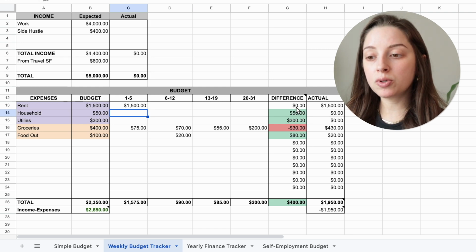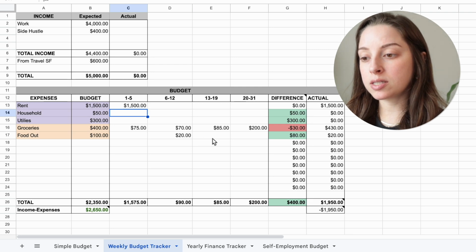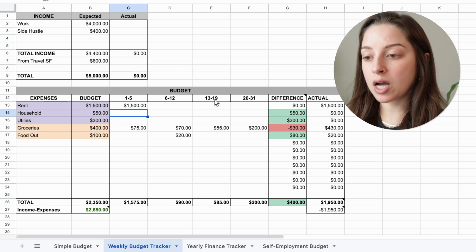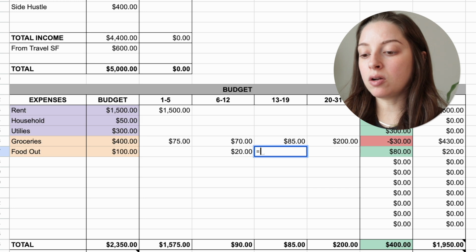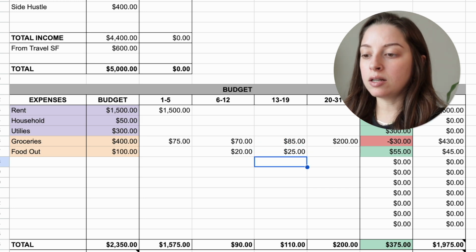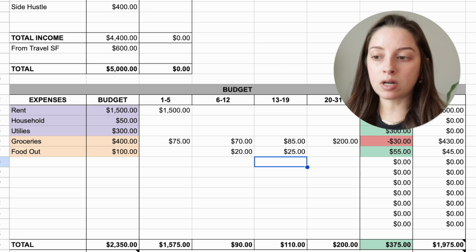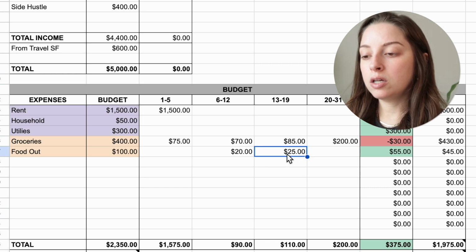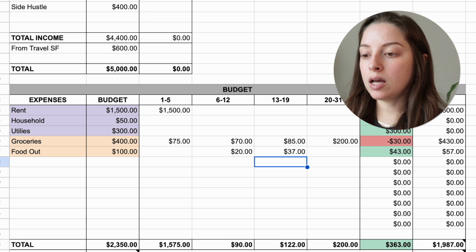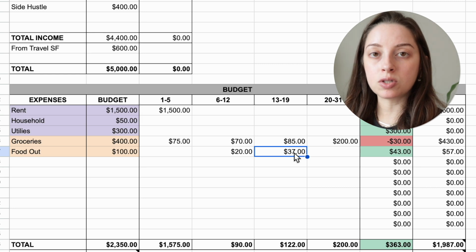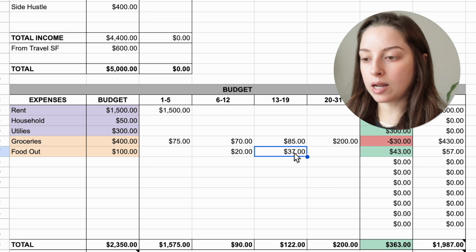If you need to log multiple numbers under one cell, so let's say you go grocery shopping twice in the week, or you go out to eat a couple of times in the week, what you'll want to do is a formula. So let's say you went and got food out multiple times from January 13th through the 14th. So you'll first put the equal symbol, add in however much you spent on food out. Let's say it was $25, and then you're like, oh, I went and got food out again, but it was on the 18th of the month. So then you will come back in here, you can double click to pull that formula back up, put in a plus sign, and then log how much you spent on food out. Let's say it was another $12, and hit enter. So now it is adding up, and you could continue to add to that if necessary. That goes for any category, any cell that you have on here.